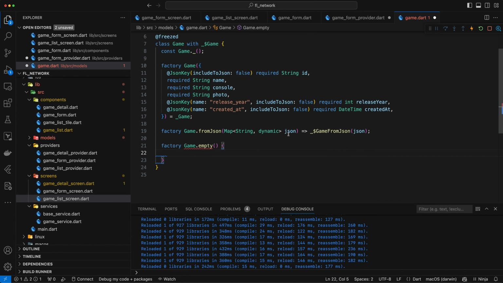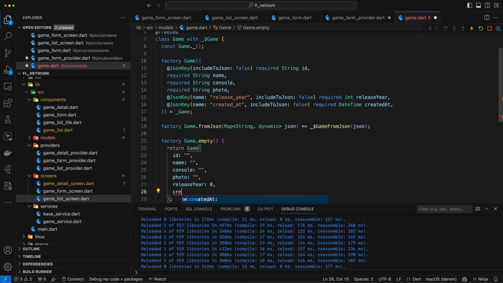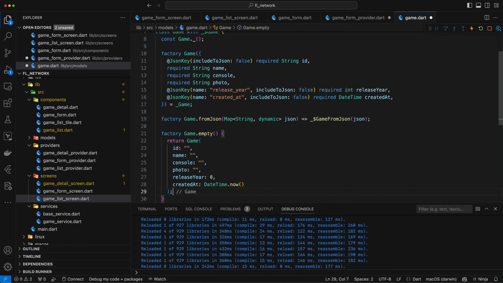And here, what we will be returning is a new game, and we want to set some things on it. For instance, as ID, we're just going to make an empty string because it hasn't been saved to the database yet. That's good enough for me. Name, also an empty string, because when you come to the form, we'll get them to fill it out. Photo will also just be an empty string. Release year, let's set that to 0. That way the logic we just made will not actually show 0. And createdAt, we'll just use DateTime.now because that's pretty close to what it will be once we save it.